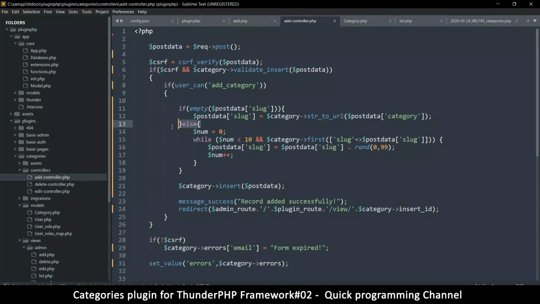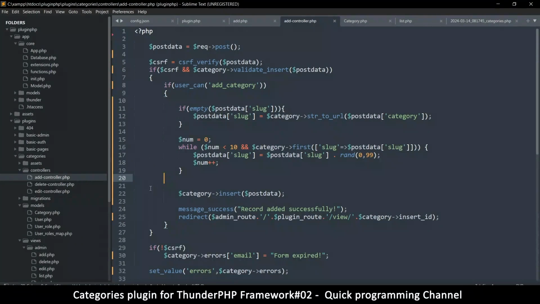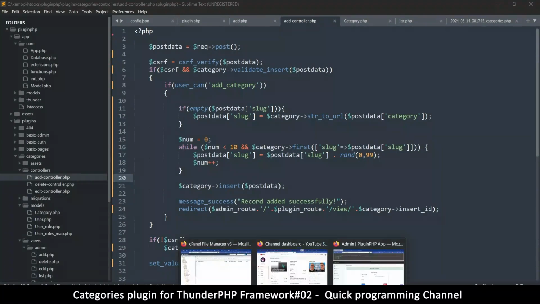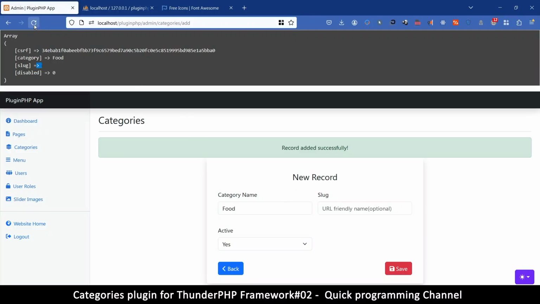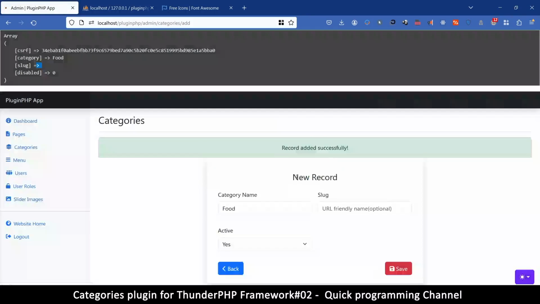So what we really want is for this to be, let me remove this like so, all right, and remove that. We're just making sure that by the time we get here, we have something in the slug category here that we can deal with here. Alrighty then, guys, this should do the trick. So let me go back and let me refresh and resend this data.